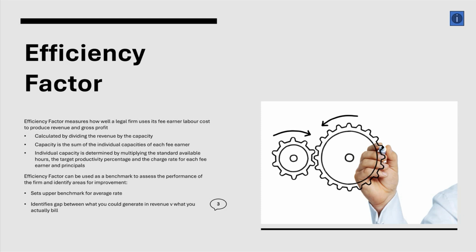So, Christina, if we can just run that efficiency factor poll, and then I'm going to jump into some numbers. Absolutely. So I'll launch that poll again. Our best estimate is that our efficiency factor is either 65%, 65 to 75%, 75 to 85, 85%, or no idea. So remembering it's the ratio of what your actual revenue is compared to your capacity revenue.